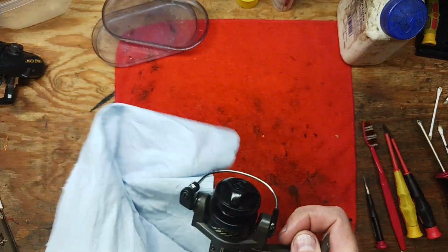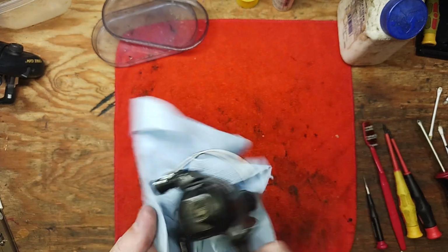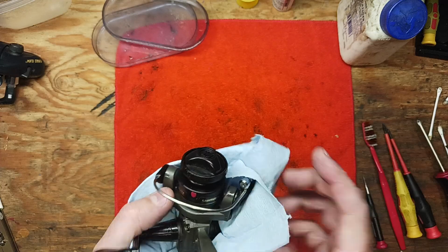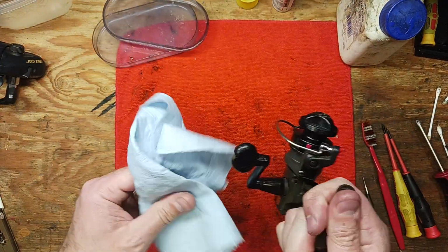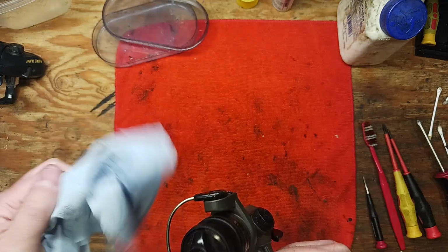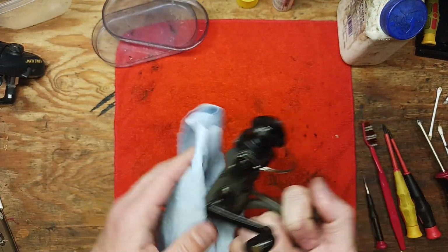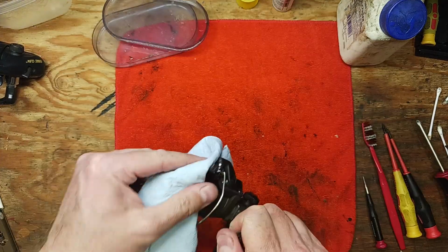I always like to keep all my ultralight gear super clean and free of any solvents or detergents or anything like that. I don't like that stuff getting on the fishing line and in the water where the fish can smell that stuff, because I find a lot of the time it will spook them. It's not always the case necessarily, but I think it's a good practice.